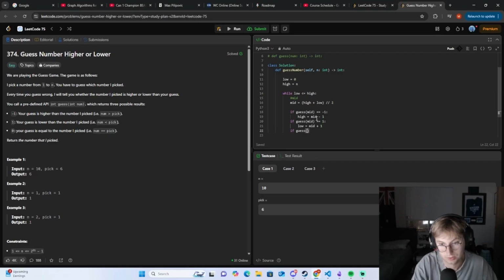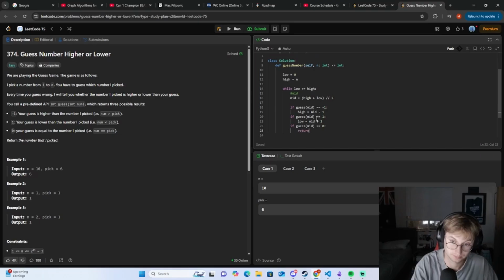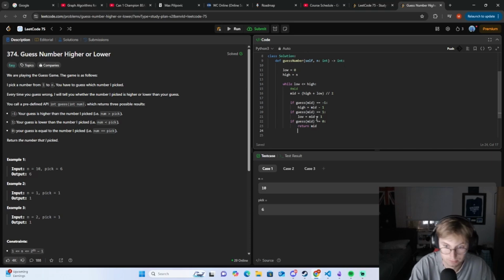If our guess of mid is equal to 0, then we would return mid, right?